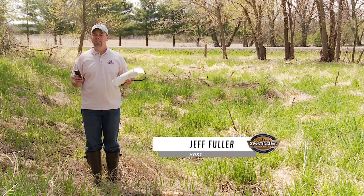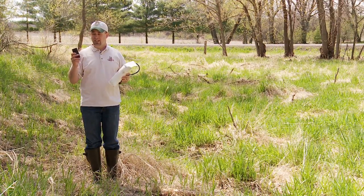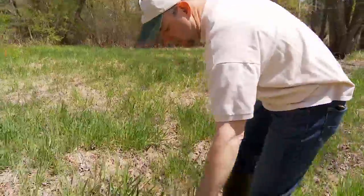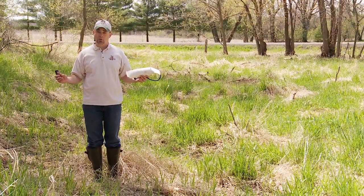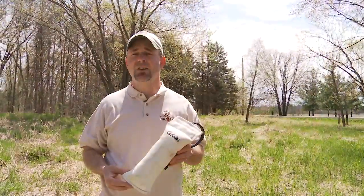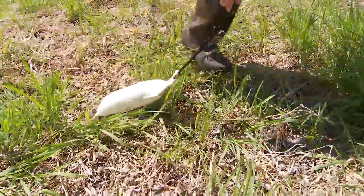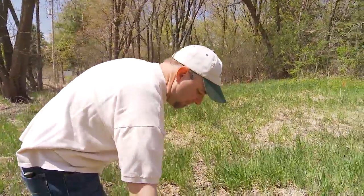Welcome to this week's training tip. This week we're going to teach you how to do something commonly known as scent tracking or a scent drag. We're going to take our bumper, apply Conquest training scent — we have pheasant — to the bumper, then go out in the field and slowly drag it along to show a young dog how to properly scent trail. Keep in mind that normal clothing and shoes have a lot of scent on them, so when you do this, have your scent-free boots on, apply your scent, and head to the field.